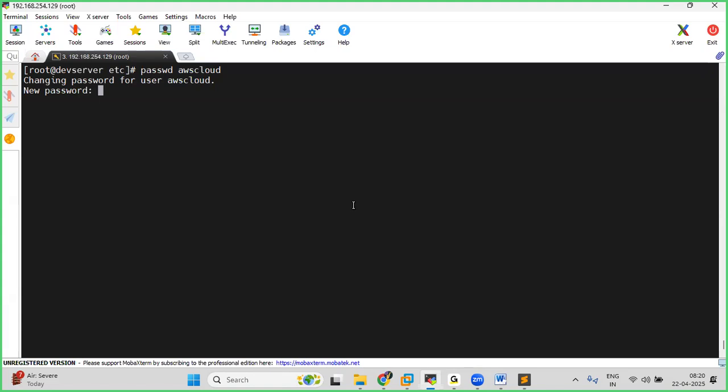Whatever you type at the prompt, you can't see exactly. It will be hidden. I already applied the password, but you didn't see it.